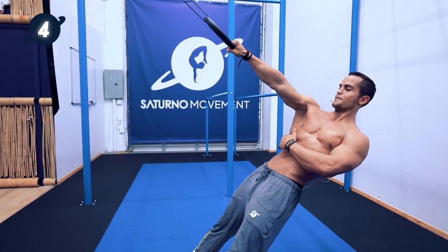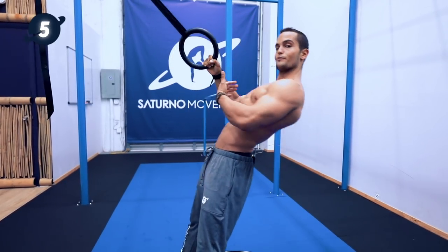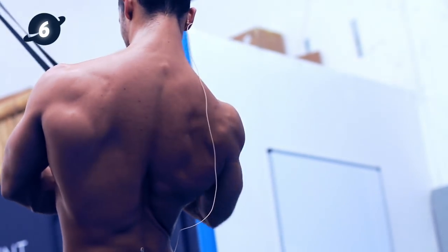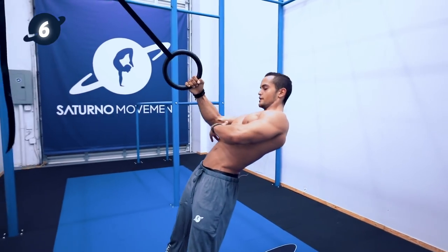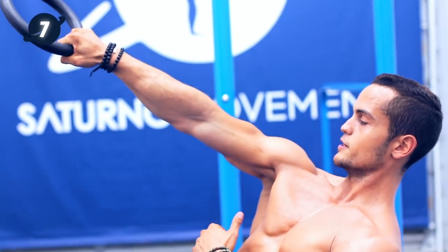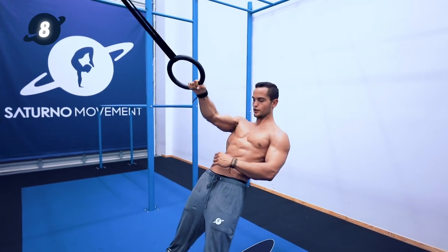Try to focus on the back, like engage your back first, instead of using too much of the bicep. So to focus more on your back. Lower with control, 2 more. Scapula first. Pull from your elbow, not from your hand. And last one. Pull, hold, 1, 2, and release.